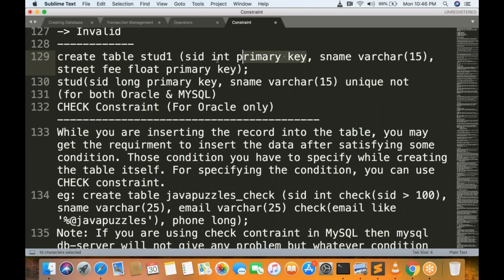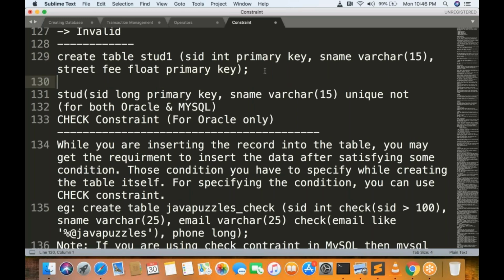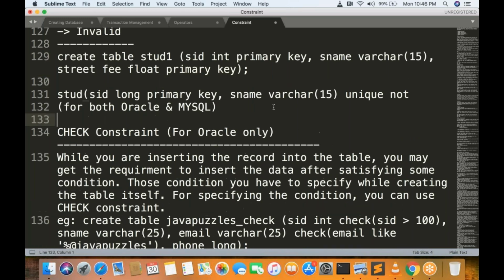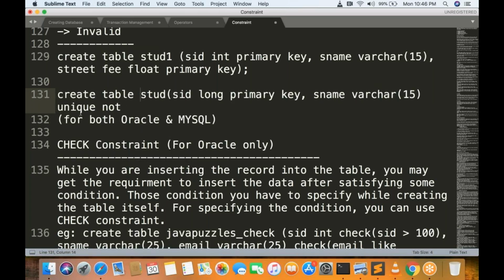You are already specifying the primary key here itself. Again you cannot specify a primary key, so this is invalid. Now here, create table student, SID long primary key, name varchar unique not null.